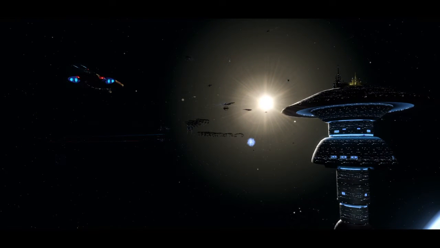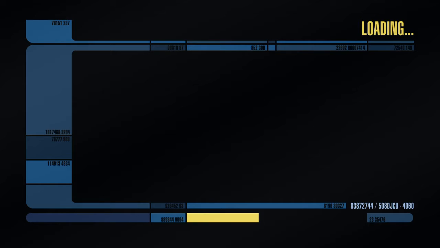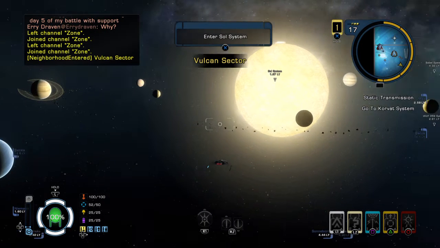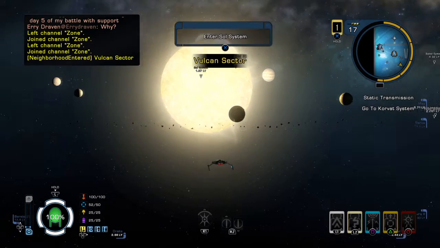Pew pew. I don't know why my ship has green trails. It's so weird. Sometimes it'll be green and sometimes it'll be blue, and there's no distinction between. Maybe it depends on what you have equipped. It's probably true.